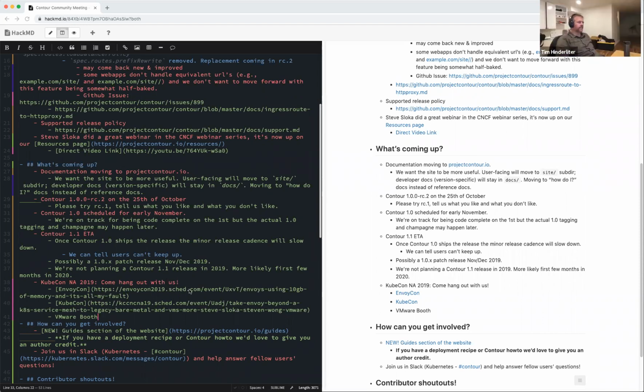Yeah, I can talk about that. The monthly release cadence made a lot of sense, we thought, when we were quickly iterating, adding new features, and it was pre 1.0. But there are a lot of folks depending on this in production now, and it is hard for them to keep up. Additionally, it's a load on the team. Now we have not picked what the new cadence will be.